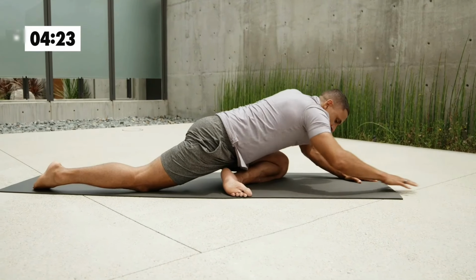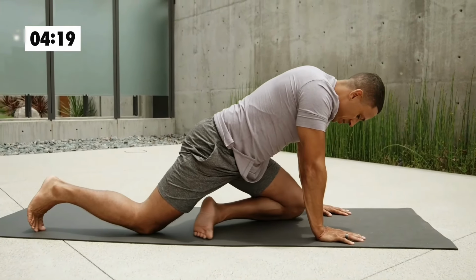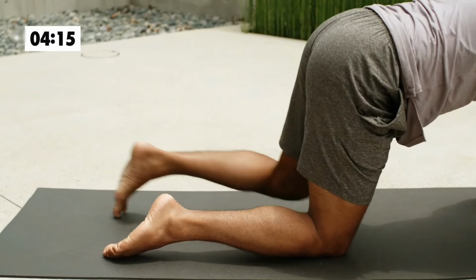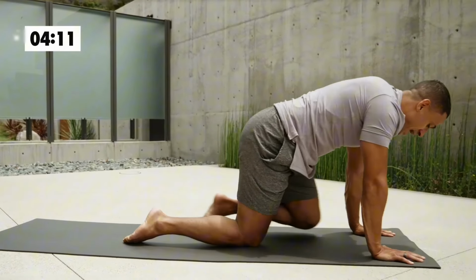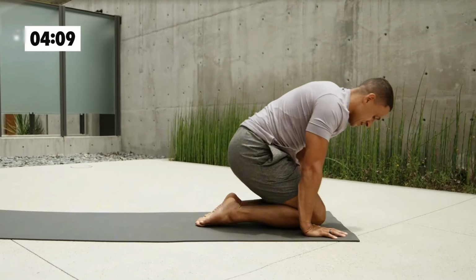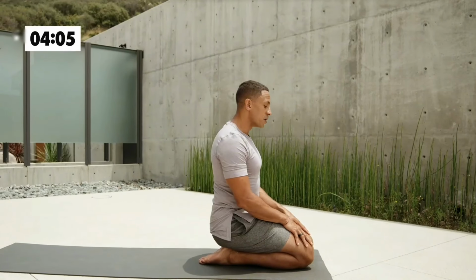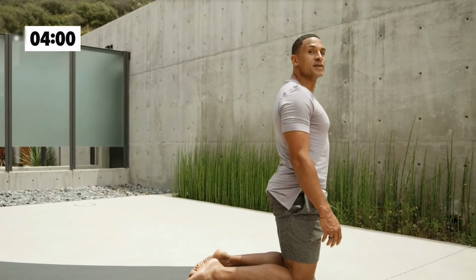And slowly begin to push out. Bring that knee back. Kick it out. And drop to all fours. We're going to walk up to the top of your mat. Sitting in hero's pose. From hero's pose, we're going to come up 90-degree angle here into camel pose.